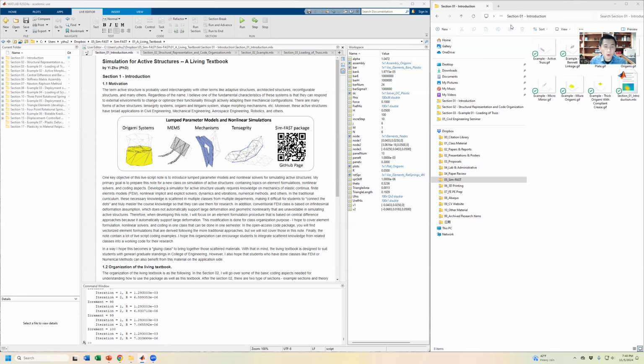So we're going to be focusing on active structures, or there are other terms like adaptive structures, architected structures, reconfigurable structures. There are a lot of these names, but essentially we're going to be focusing on a structure system that can change their configurations for different functionalities.